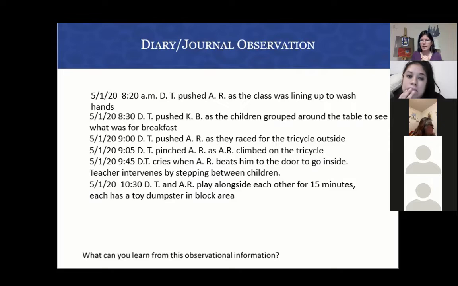Why might you be writing down what DT is doing during the day and trying to figure out what's going on with him? Why might you even bother to do this? His behavior. Okay, so maybe AR's mom came in and talked to you this morning. Because 1, 2, 3, 4 of these things have to do with AR.